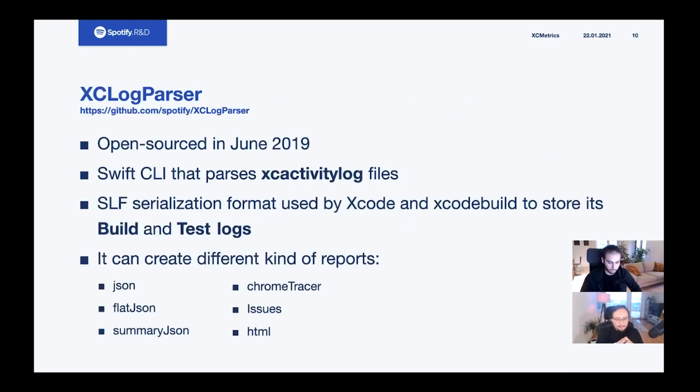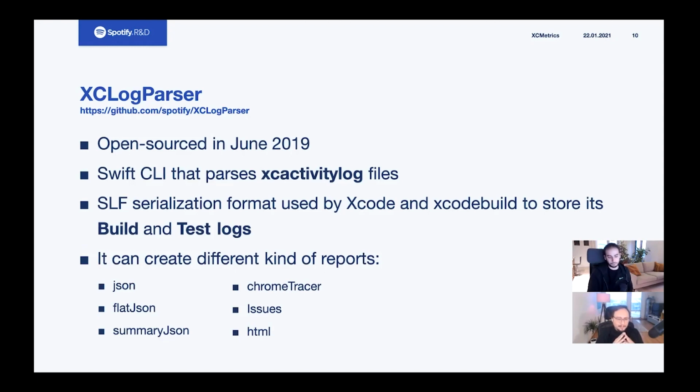And when you work as an iOS developer, basically your main tool is Xcode. And Xcode is great for local development in the sense that it gives you a lot of feedback about what's going on in your builds and when you run tests. For instance, you have the console log and you get all the logs there. You also have this report navigator window where you can see stuff like the build times. I don't know if your Xcode project has build phase scripts. You can see the outputs, you can see the errors, the detail of the errors, the warnings, everything.